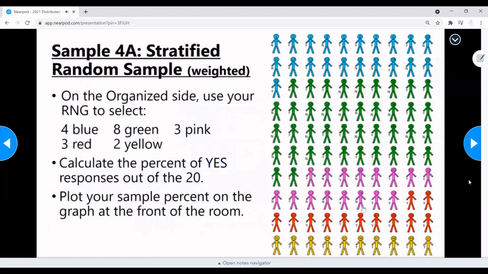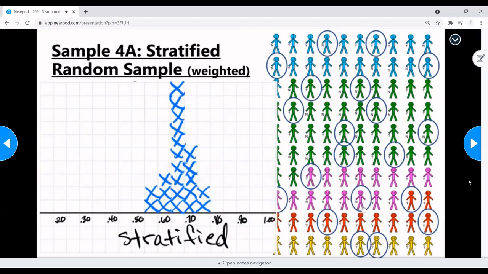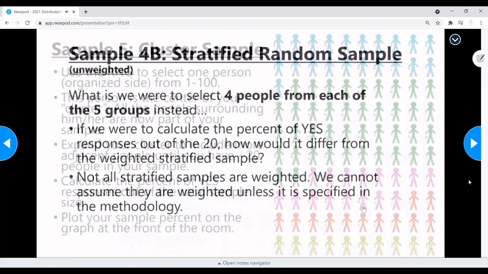And then we do the weighted stratified sample, and so we'll use the opposite side of the handout. They'll pick the same proportion of the sample that corresponds to the proportion of the population for those different groups. This one needs the most vertical space because it's going to have the least amount of variation. We only talk about an unweighted stratified sample and how it might compare to a weighted stratified sample, but we don't actually do this one.